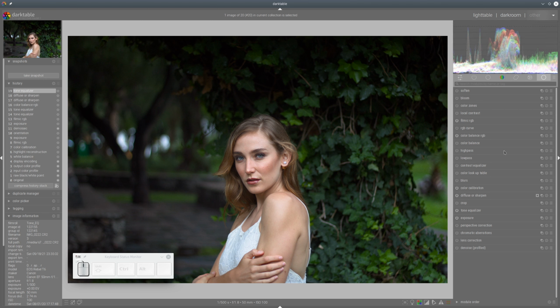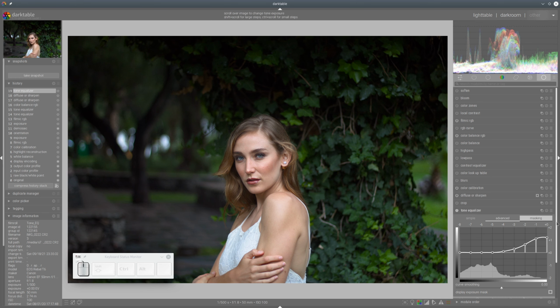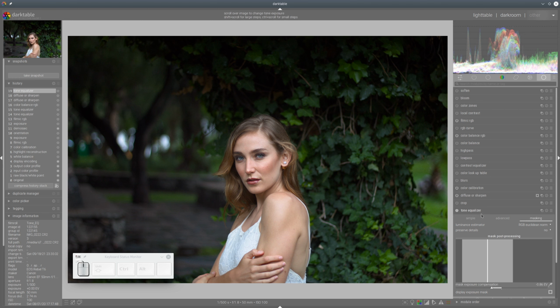If you don't have enough room, you can also use tone equalizer, another instance, to bring the highlights back, but with preservation of details, and then use another instance to add some contrast back. That will work also quite well.